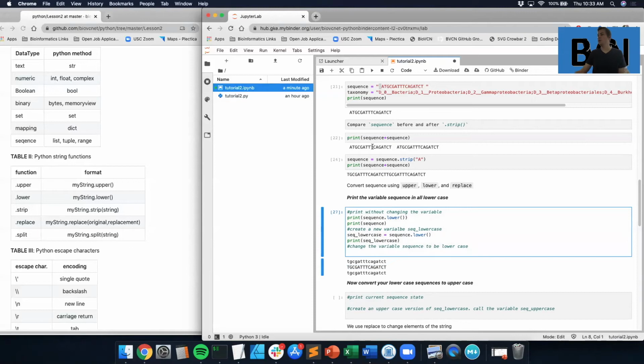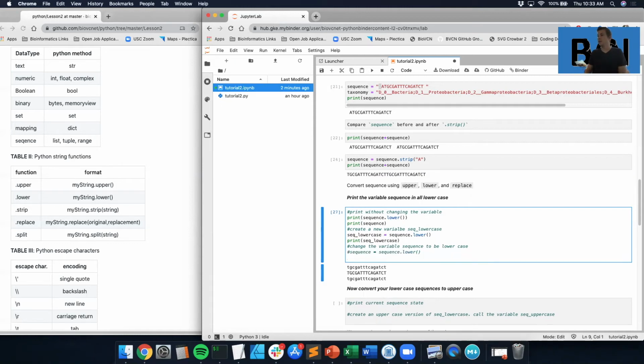And so then the last thing we want to do is what we've done up here, where we reset sequence, to take the original version of sequence and then reset it. And so there's a couple ways we can do this. So we can do sequence equals sequence dot lower. And so this is going to take our sequence, make it lowercase and then save it in our sequence variable, sorry, not a file. And then the same thing can happen here, where if we did something like sequence, and then we can set it using our seek lowercase.